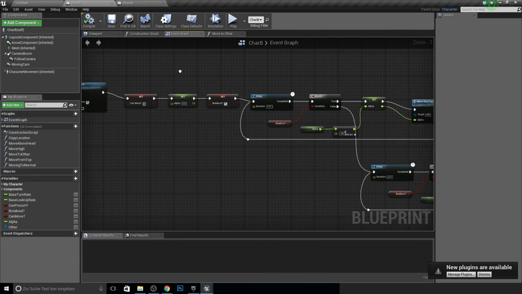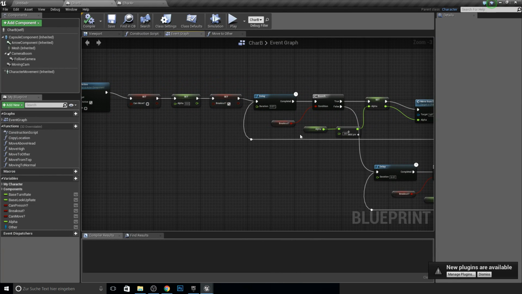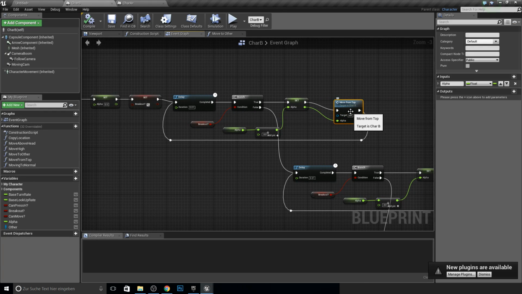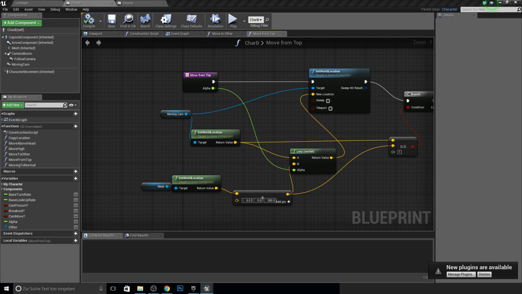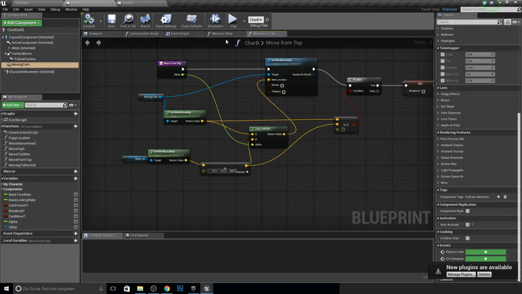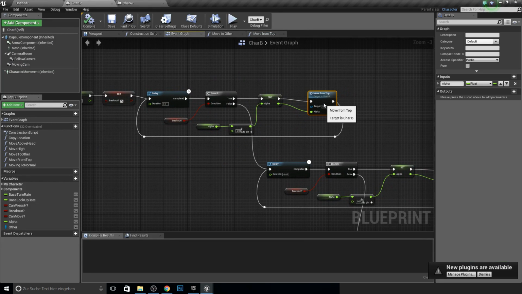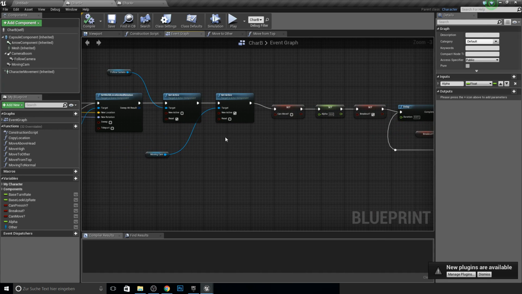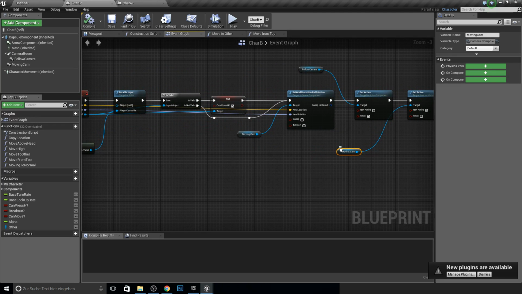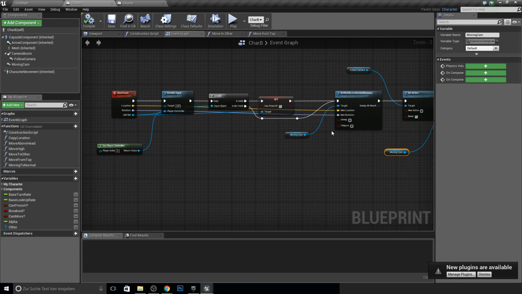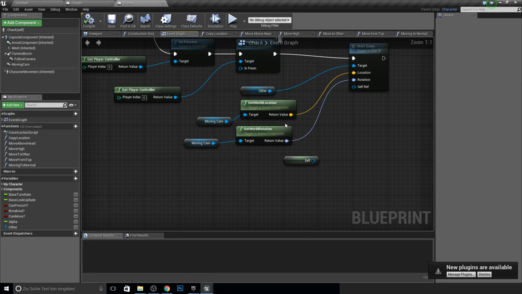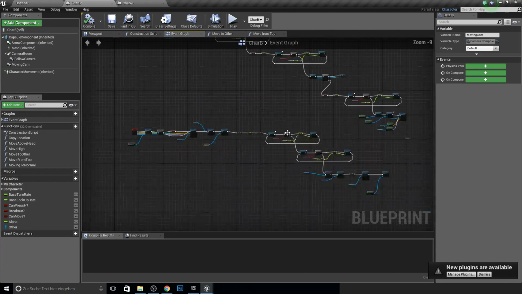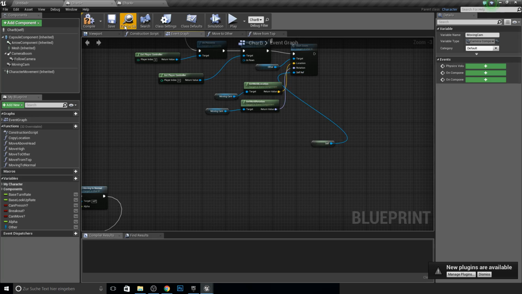So let's look into this part here. Can move breakout. Move from top. Let's see. Move from top. This worked out. This is the breakout. Is set to true. The active camera is moving camera. We set the location of this one to. Oh, here we forgot the self reference. Let's check here also the self reference.